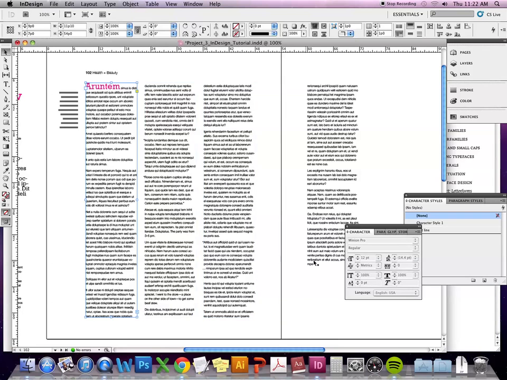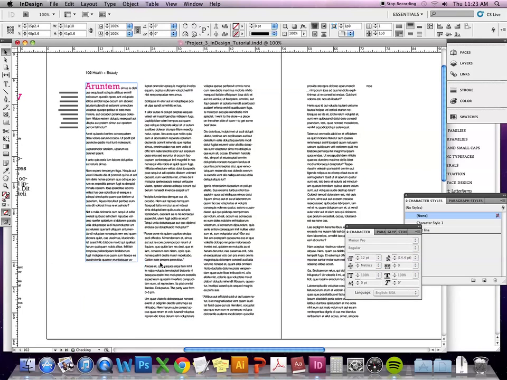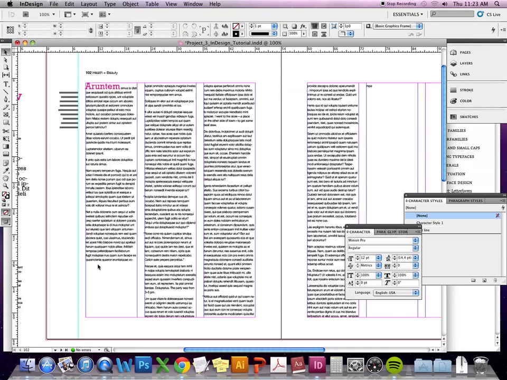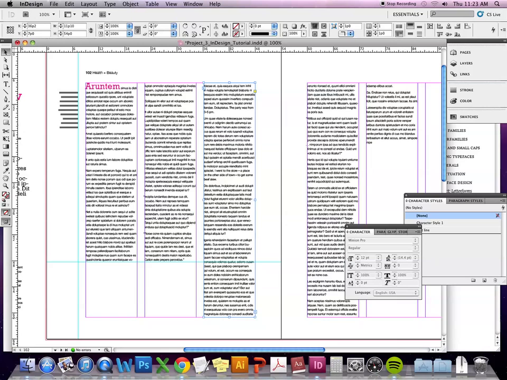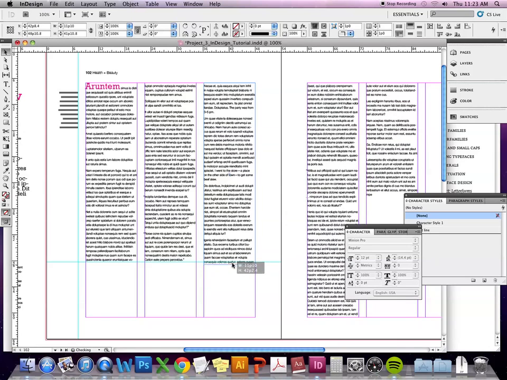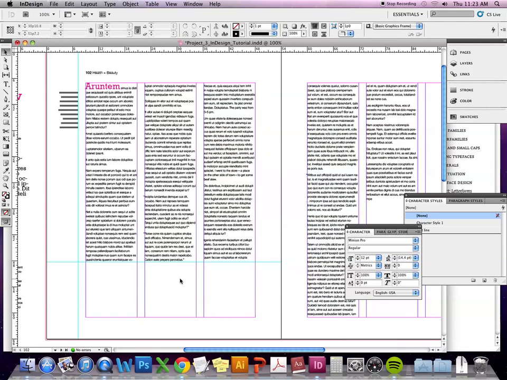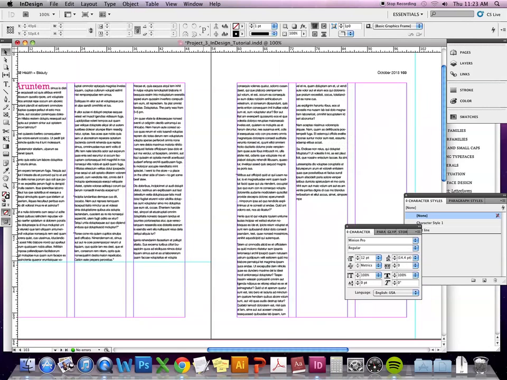So for instance, I could have these three really long columns of text, or maybe I can adjust these columns based off of my grid. So maybe I draw down a guide and have all of the text on this page work from that baseline.